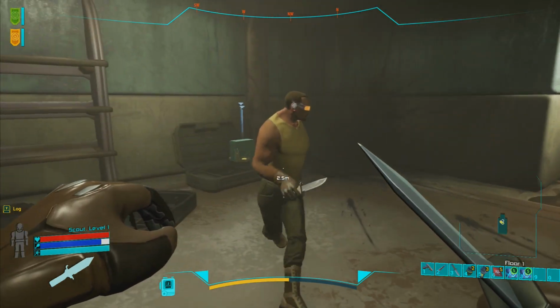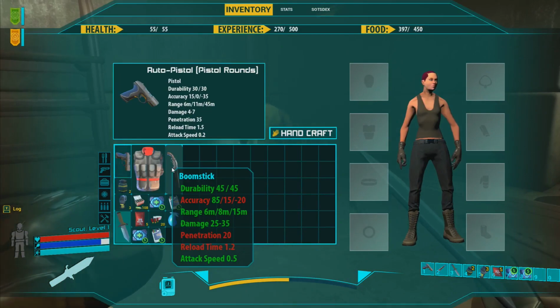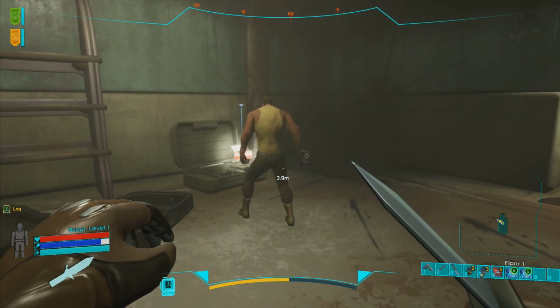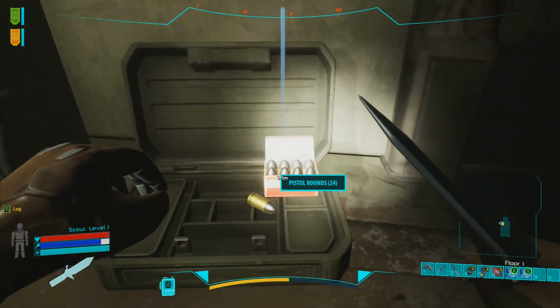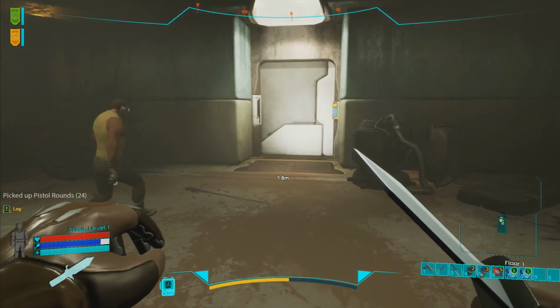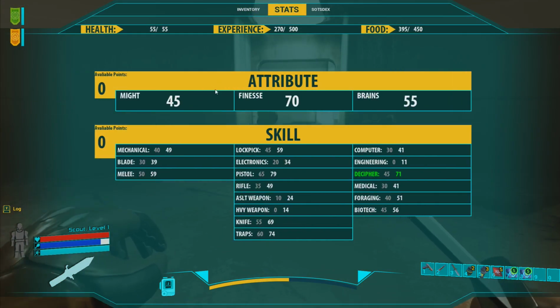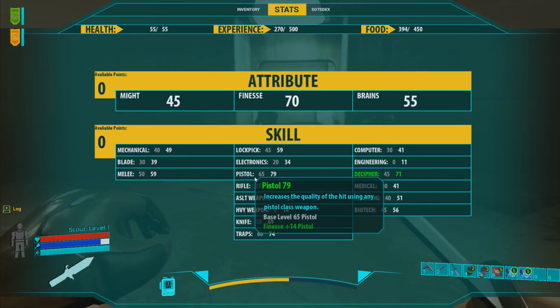Do you have a rifle or are you carrying a shotgun? I got a boomstick. Yeah, so do I. I'll grab the rifle ammo, and there's some more pistol ammo. Do you want the rest of it? Yeah, I'll take the pistols for now. Okay, so my motion's turned off. No traps on the doors. You can normally tell because they have like a haze over the door.